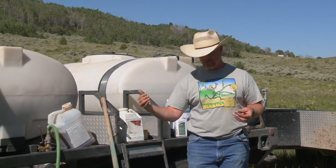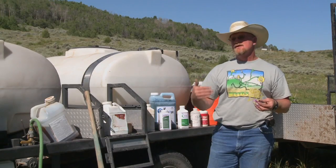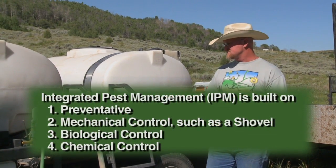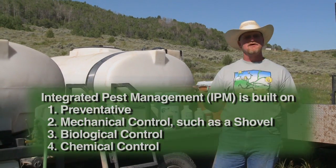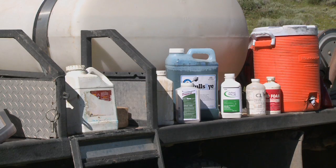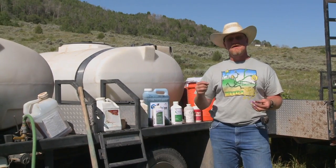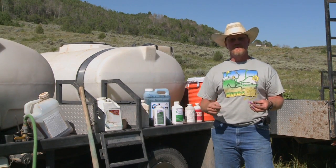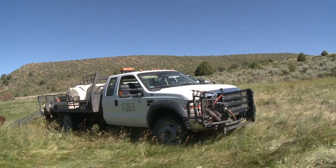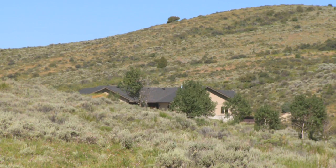Once we've tried our mechanical and our prevention and all of that, we have to come down to the biggest tool we use, which are pesticides — specifically herbicides, used to kill a plant. As you can see on our little shelf right here, this is our toolbox for the day. We prescription treat every piece of land we come to, taking into consideration the land use — whether it's rangeland, wildlife habitat, or development where someone may eventually build a house.